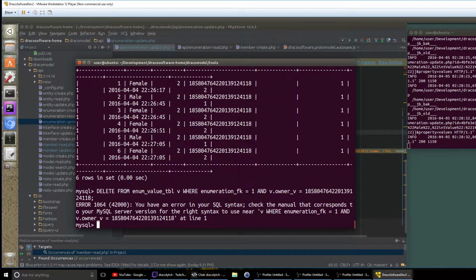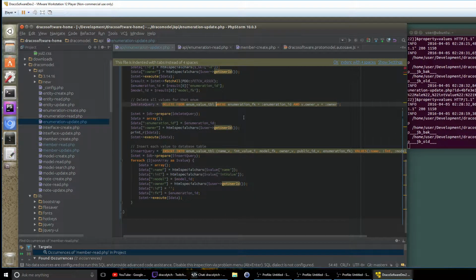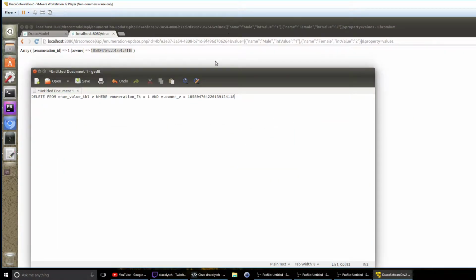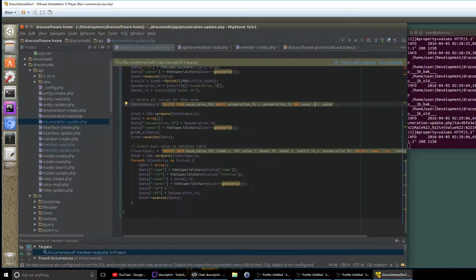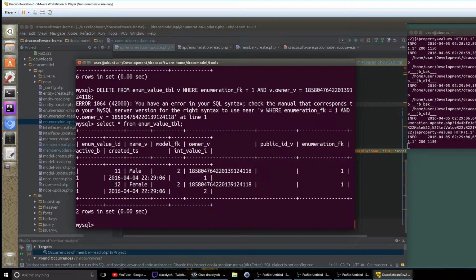Paste. Oh. Right, no aliasing in a delete statement, even though it shouldn't have mattered. And let's take a look. Aha! There we have it.